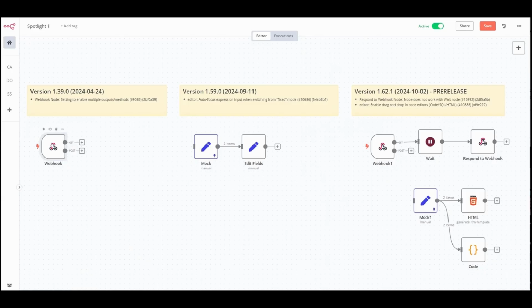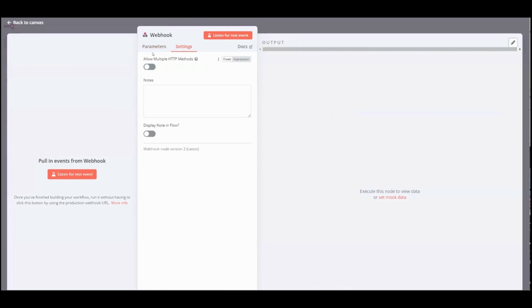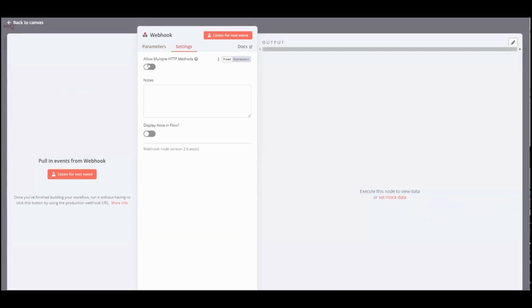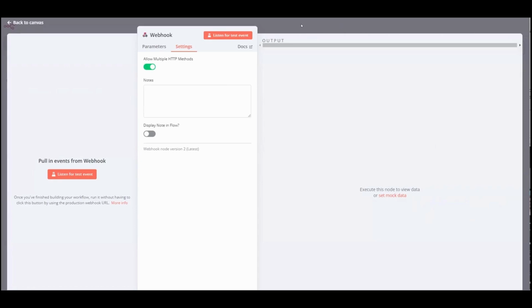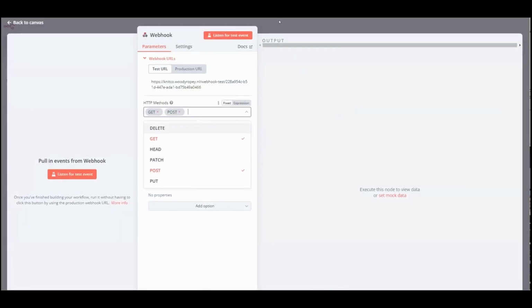So for example, the webhook node now supports multiple outputs. This was actually added in April. I did know that it was coming, and I did actually know that it was added, but I never noticed it because it is hidden in this settings view. So if you disable this, you will not see it anymore, and it is normally disabled. So you just enable it and then you have multiple options and just have multiple outputs, one per method.